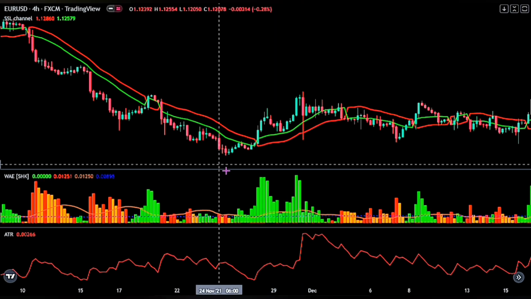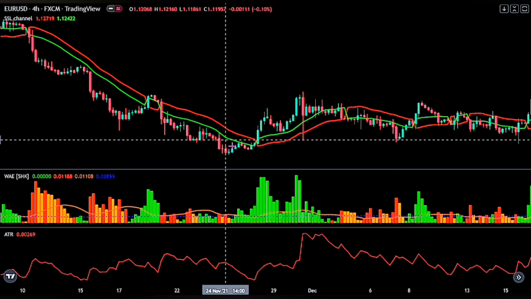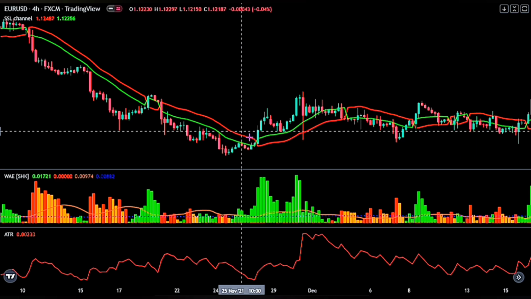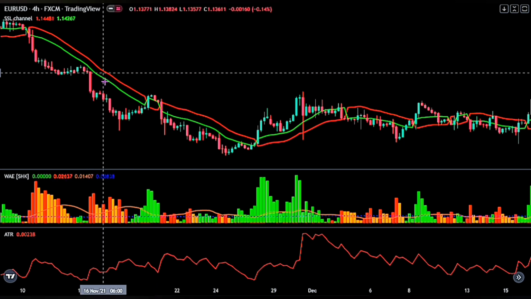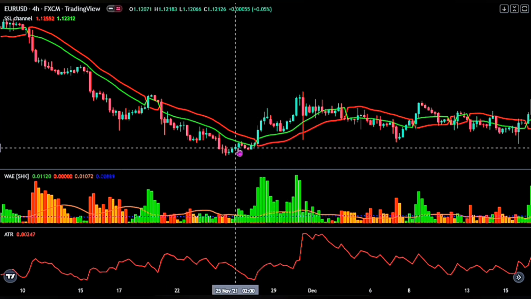Now before we go on, let's explain what these indicators will be doing for us. Now for the SSL Channel, this is probably one of my favorite indicators, as it shows what direction the market is heading. And let me explain to you how this indicator actually works. As you can see, there are two lines, the green and red. Whenever you see red above green, this is a bearish signal and is a signal to sell. Whenever you see green above red, this is a bullish signal. Very simple. Okay, so this indicator works pretty well. It gives you a really good trade here.